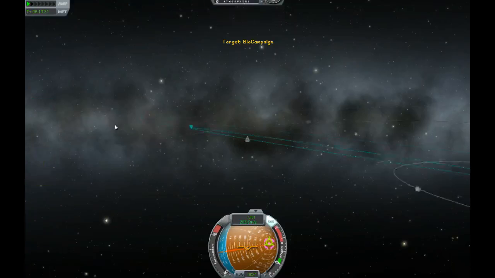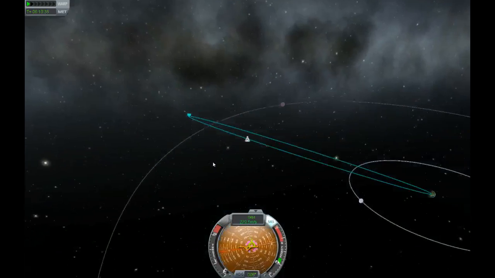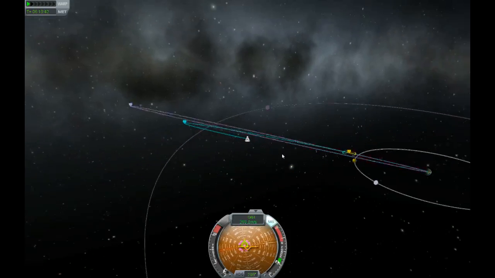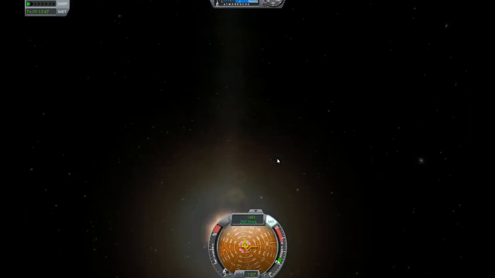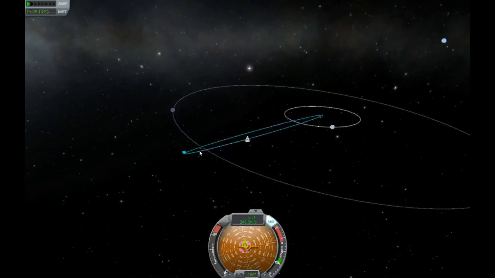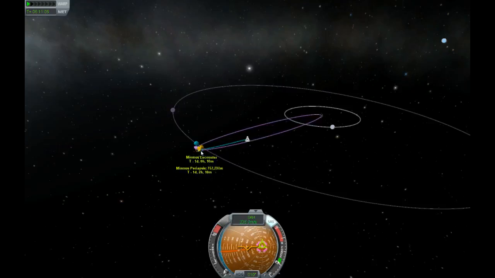Maybe. Worst case scenario is I'm still going to fall back to the planet. So there's always an escape option. There's another moon encounter. There's a Minmus encounter. Try to dial it down. Right under the surface.